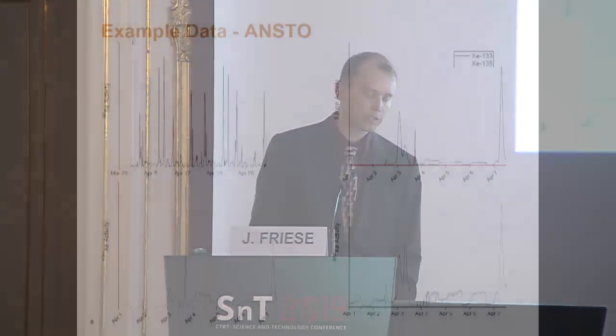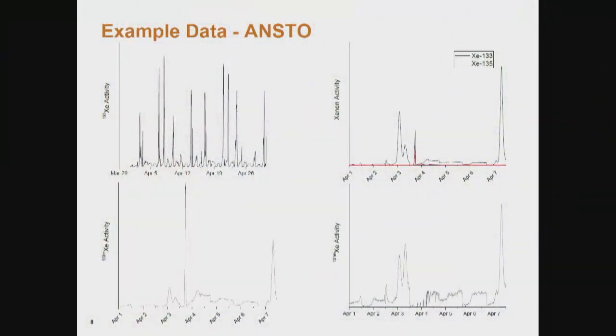So now we move to the same thing from ANSTO. Our detector there has not been online nearly as long, so I don't have as many points. But what I have in the upper left-hand corner is the same thing I showed for IRE. This is the xenon-131m activity over the month of April, just this last April at ANSTO in Australia. And again, you see very periodic activities happening.